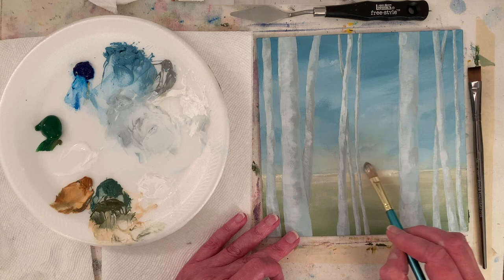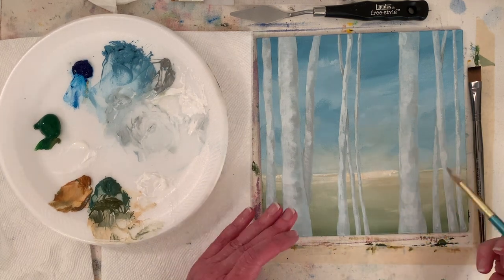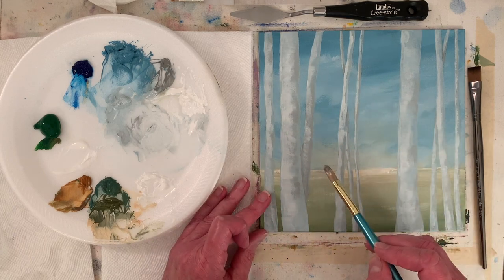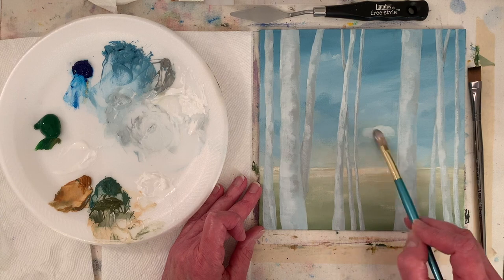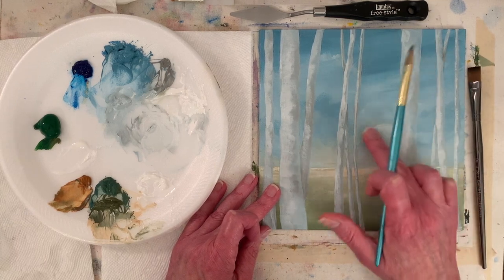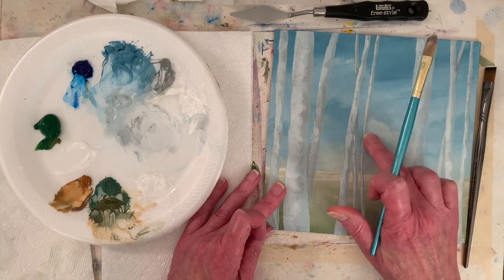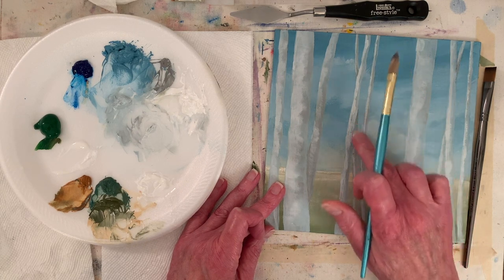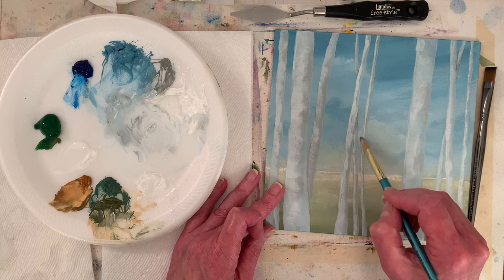So the reason I smear it with my fingers is because when I put it down, it looks whiter than I want it. And then it dries darker and I end up going back and putting more. Because I just get a little nervous. I don't know. That helped, I think. And I also want to do it now, but we could probably do it later too. Acrylics are so forgiving. You can pretty much fix anything, I think. If you get it too thick and too much texture on there, you could sand it down once it's good and dry and start again.